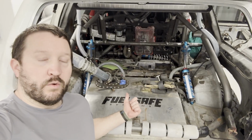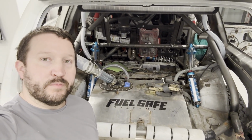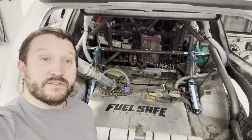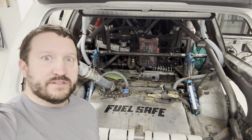Since the coilovers are now outboard and set lower than the original setup, this now gives me enough room to do 2 spares, and that's a relatively easy upgrade compared to everything else that's happening on the truck. So yes, 2 spares, one right here, one in front of it.